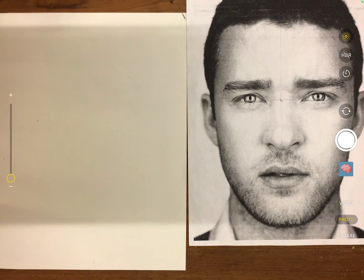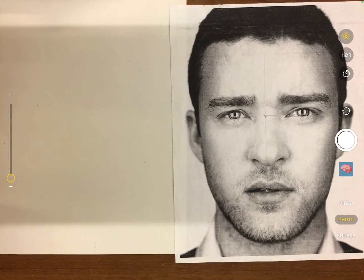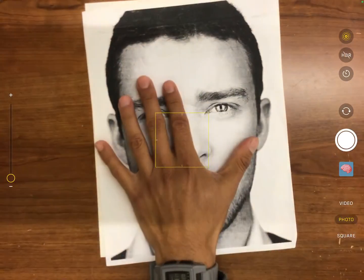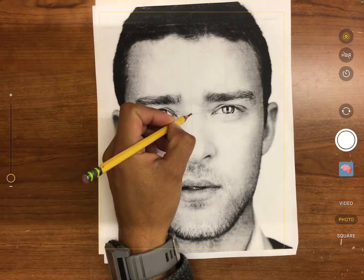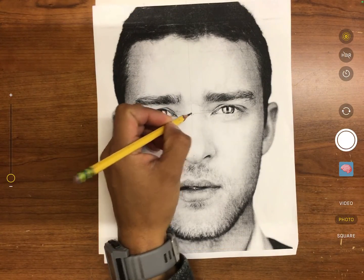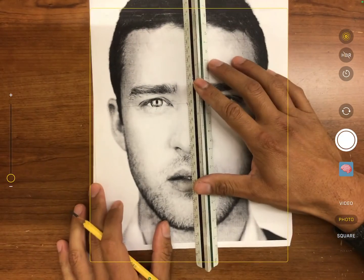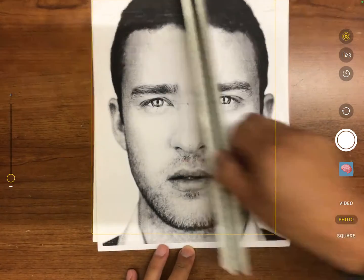Just a matter of literally sitting down and doing the steps that we've gone over. So remember, I found the halfway mark of his face on the picture. Now, remember, this works best if the picture has been printed out, right? So remember, the center of your face or anyone's face is between the eyes, right? So I put a dot there, a dot at the nose, and then all I did was connect the dots to create that vertical line, right?